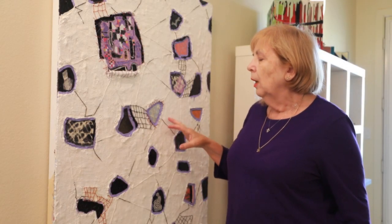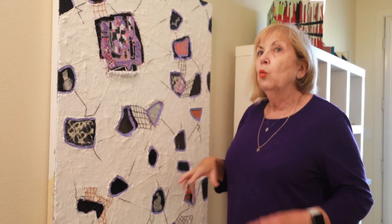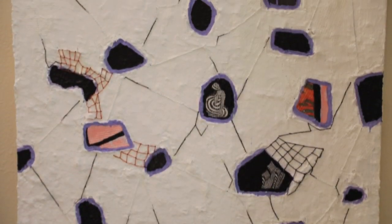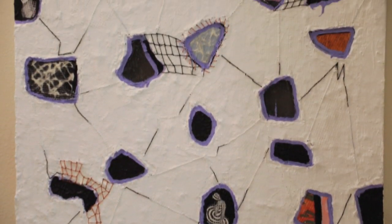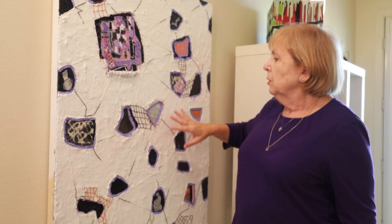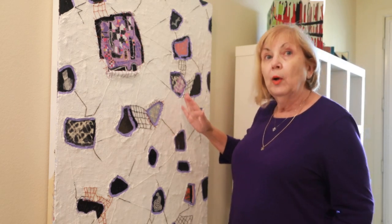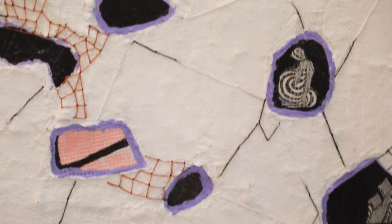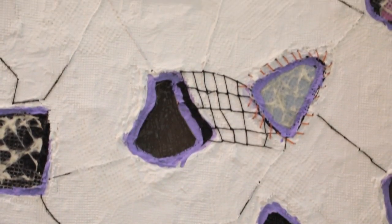My Menorca series. I visited the smaller island, not Mallorca, but Menorca in Spain a few years ago, and what intrigued me more than anything were the walls that were done from the quarries and the fences, and there's no mortar, there's nothing to hold it together, so it's an art form. After I came back, I decided to do a series of paintings, not knowing where they were gonna go. I may have done this needlepoint there. So they evolved into primarily a black and white series, with the color being less dominant, although color still wants to pop out. So it's collage elements, it's needlepoint, it's thread. The whole series is done as a body of work.